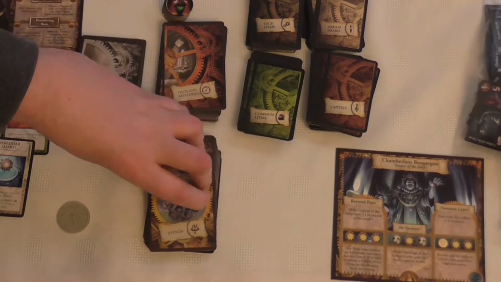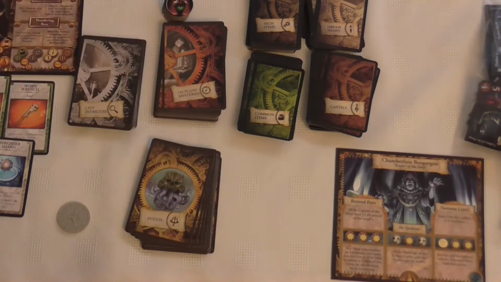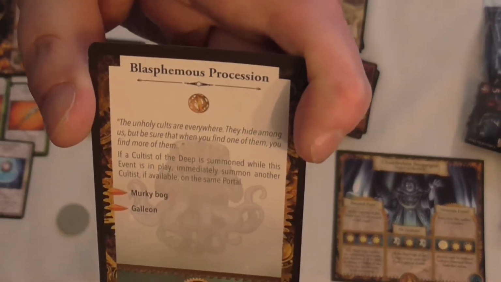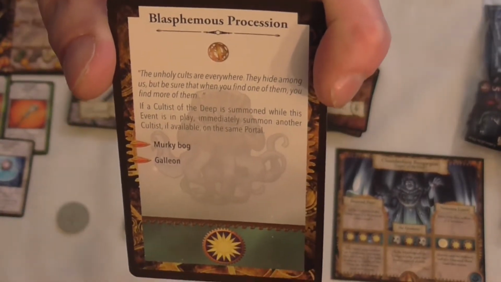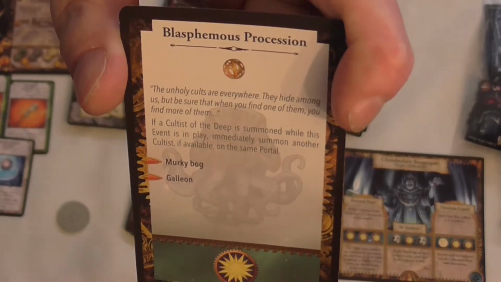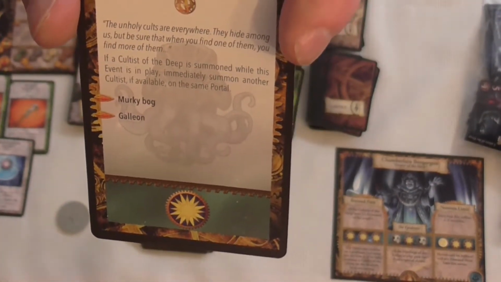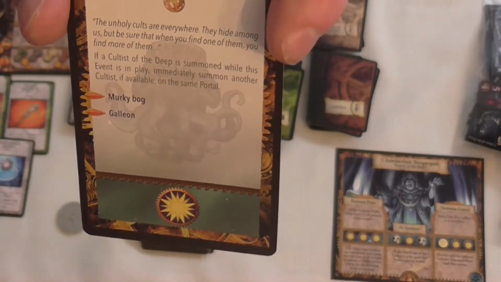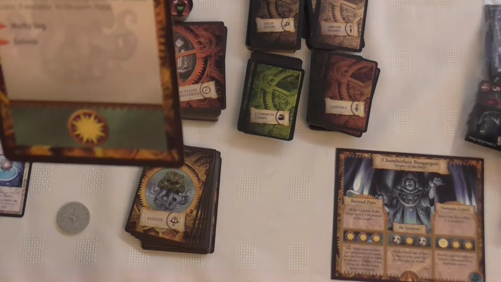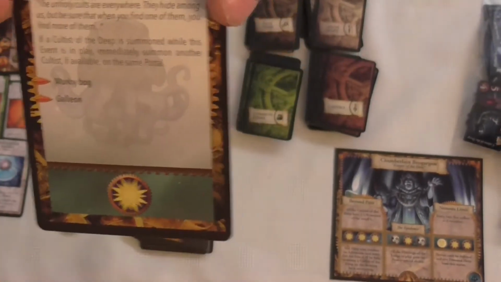The first part of the turn is the events phase, so the first thing you do is you draw an events card and you look at the events card. This one is called Blasphemous Procession. The unholy cults are everywhere. They hide among us, but be sure that when you find one of them, you find more than one of them. If a cultist of the deep is summoned whilst this event is in play, immediately summon another cultist if available on the same portal. It also tells you where you're summoning these turns, so it's going to be the Murky Bog and the Galleon.